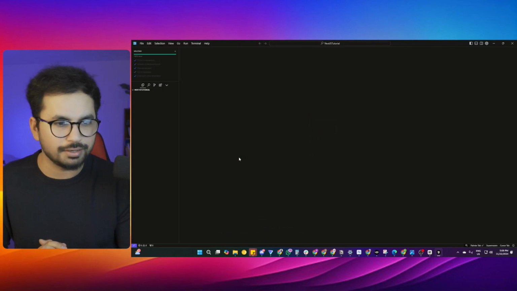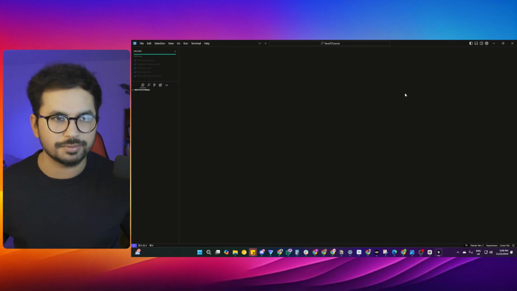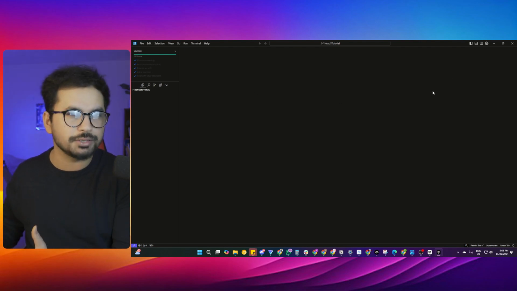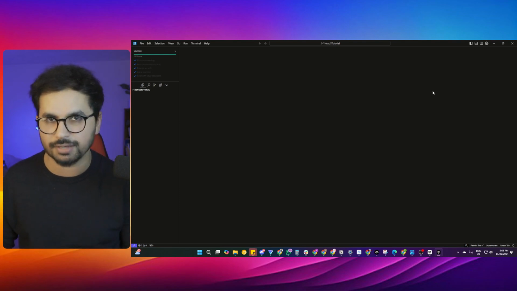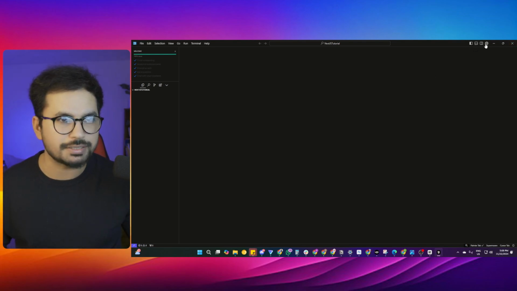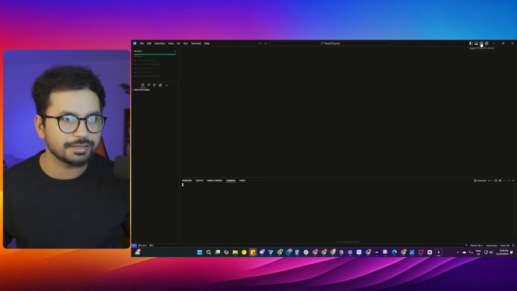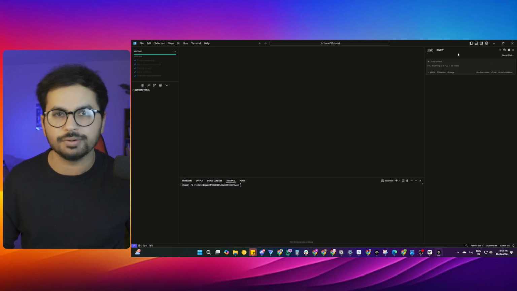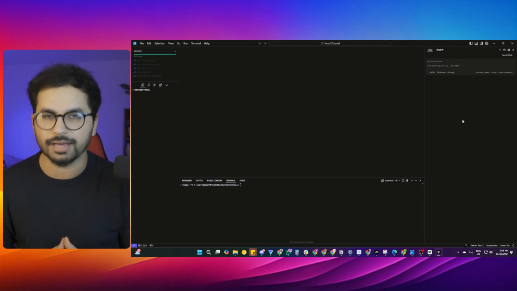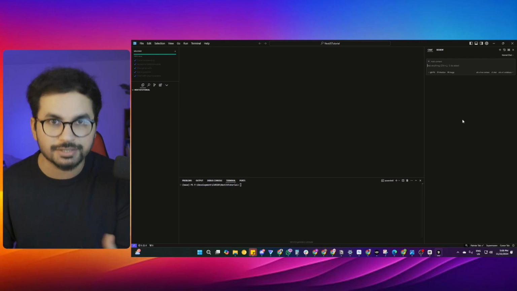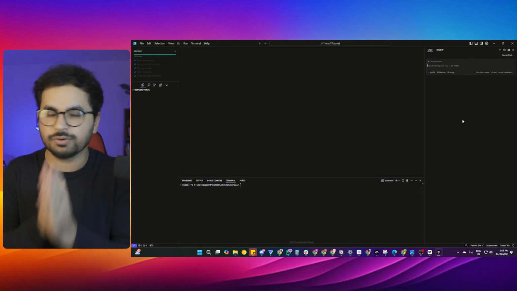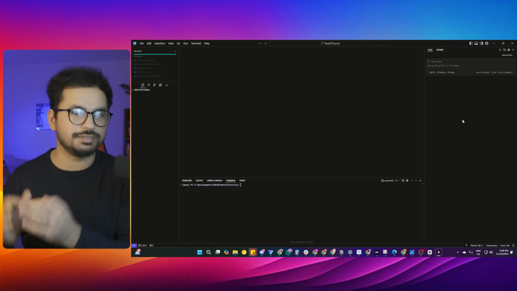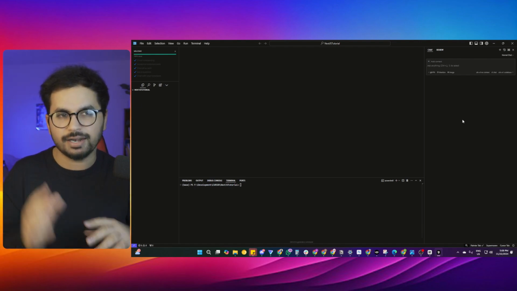Right now I have opened that, and now you can see this is the interface. If you have ever used Visual Studio, this is very similar to Visual Studio. If you have not used Visual Studio in your life, not a problem. Click on this button on the top right, and click on this button. When you click on this button, it shows you the terminal and problems window, and when you click on this button, it shows you this chat window over here. Cursor is an AI code editor, an AI agent that writes code for you and sets up everything for you. So you won't have to write anything. All you have to do is understand what you need to build, and Cursor will do that for you.